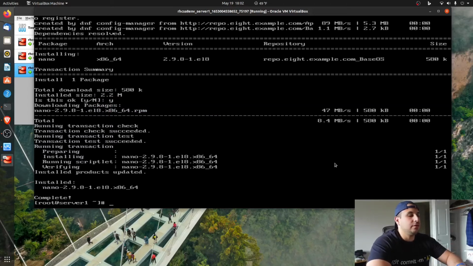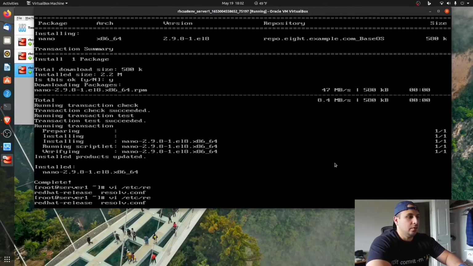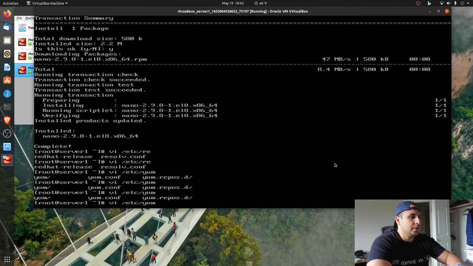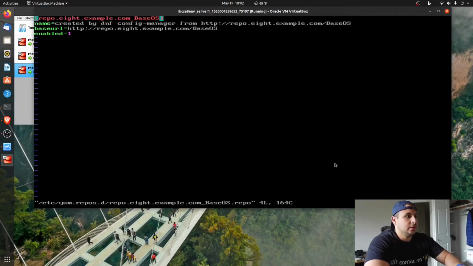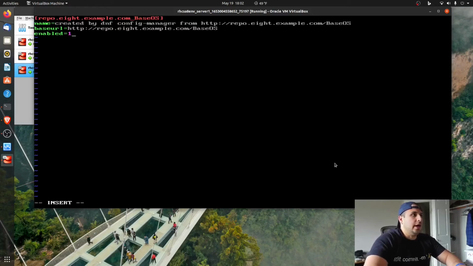You're going to have to use vi to open /etc/yum.repos.d, and then the different repos that we added. So baseOS, hit i for insert to start editing the file, and then you're going to need to write, this is the key here, gpgcheck, golf papa golf check, equals 0. So GPG is an encryption scheme, and in the exam you want to set it to 0, so that way it's not looking for it.